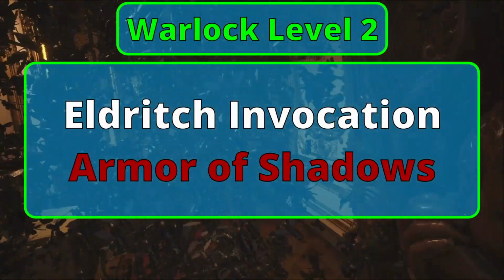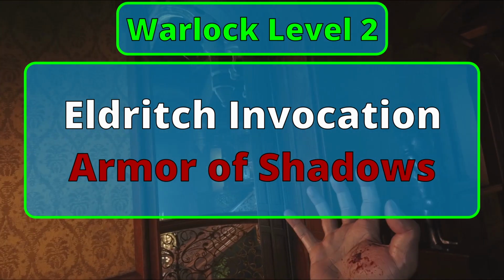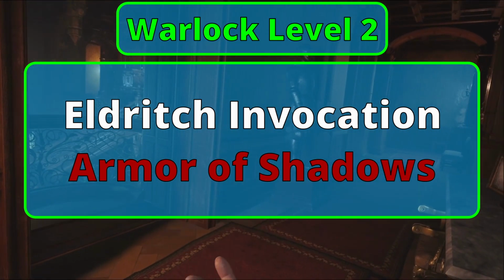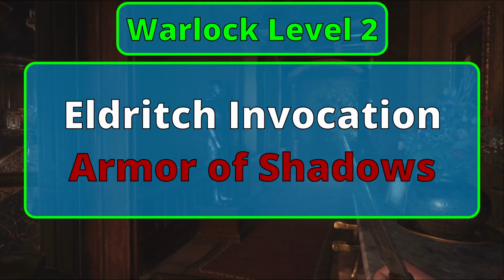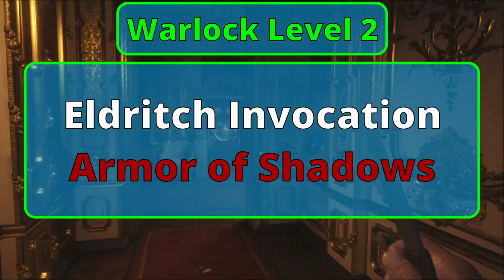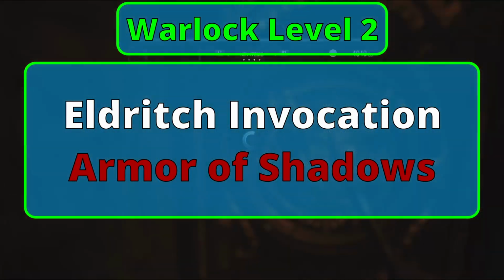Level 2 Warlocks now have Eldritch Invocations. These are special gifts given to you by your patron to give you new spells or new features. For your invocations, Armor of Shadows lets you cast Mage Armor without a spell slot. This gives you an AC of 13 plus your dex for 8 hours. You also receive one more, but next level will just be replacing it with a good one. For your new spell, take what you want.